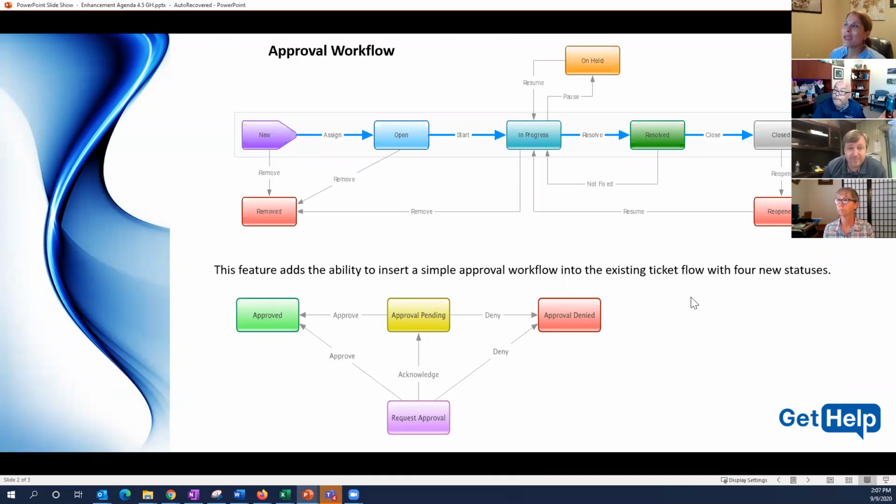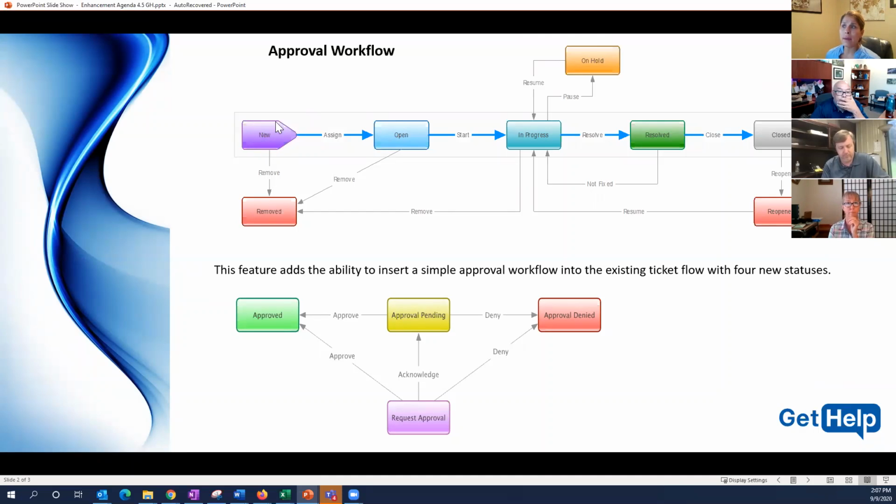All right, everybody, so as we are looking at this new approval workflow, I wanted to show a nice little diagram that was provided for me. It really does a great job of capturing this new concept for the GetHelp application. So originally, and prior to this release, the top area here is what our workflow was. So no approval incorporated at this point. So as you see here, it's pretty linear, right?